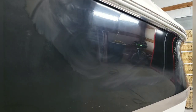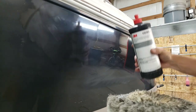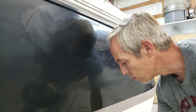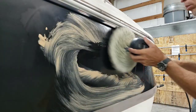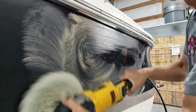And it doesn't look that bad. So now I'll go down and focus on the lower section of that hull and I'll try to blend the two together. So I'm gonna go back to Super Duty. And this will be good because I did leave some scratches from the first pass of Super Duty because I was getting kind of aggressive with it. So this will allow me to blend these two sections together and kind of minimize those scratches that I put in when I was getting super aggressive, putting the buffer wheel up on edge.